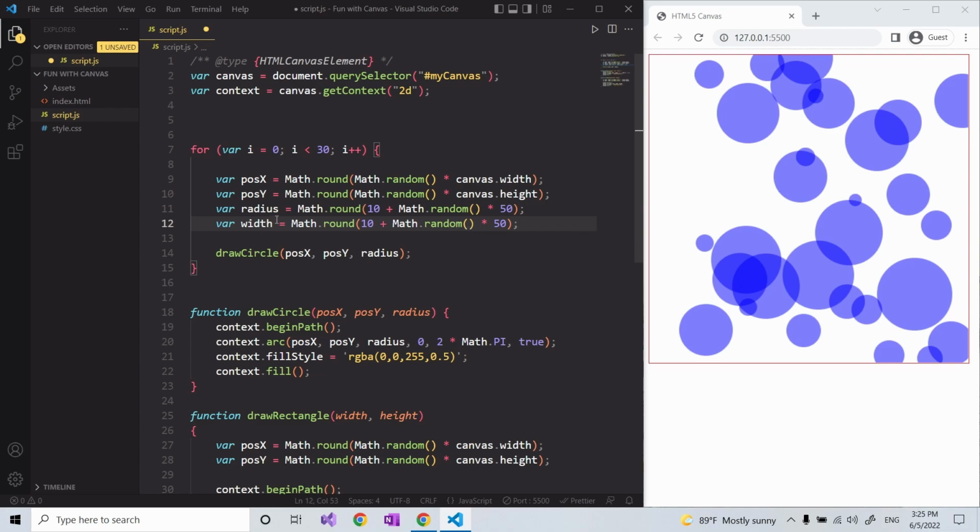So I want the width to be between 1 and 100, so let's say plus 1, and I can give it 100 for instance. Same goes with the radius. Let's say that I want it to be from 1 up until 100. So the highest width is going to be 100, and the lowest width is going to be just simply 1.